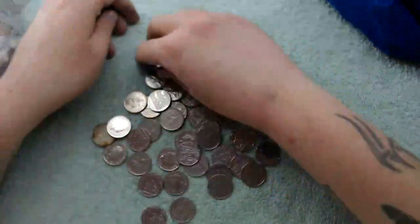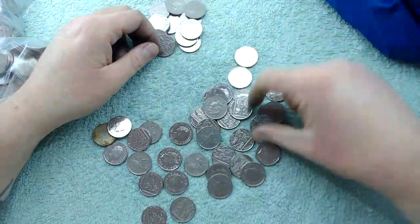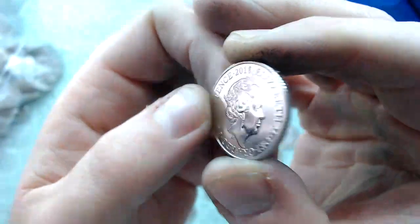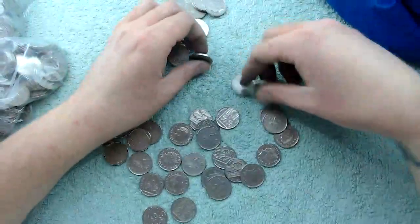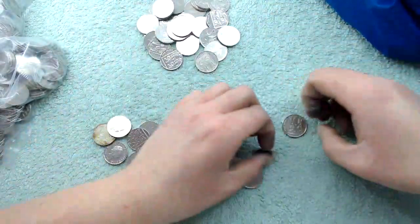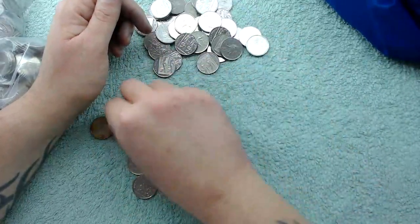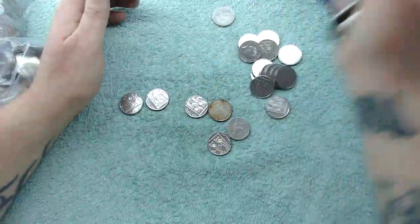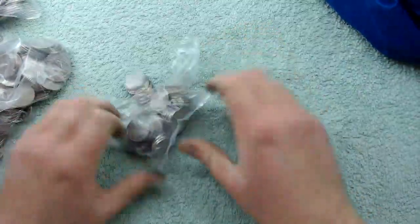Right, bag number one - nothing. Let's pick these little guys out and see what there is. Oh wait, we got one! It's 2018, it's L - Loch Ness. So there we go, we've got one. I'm going to add that to the collection, or the virtual collection anyway. I'll check if the little guy already has it when he comes home from school for his collection as well. Nothing else in the bag.